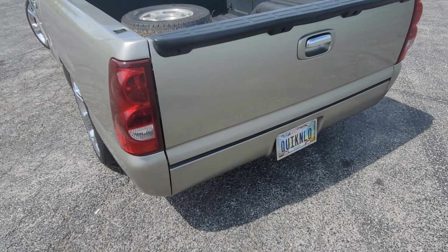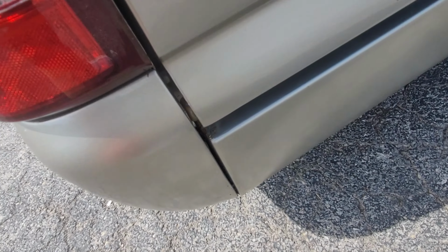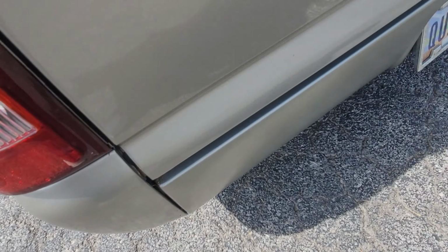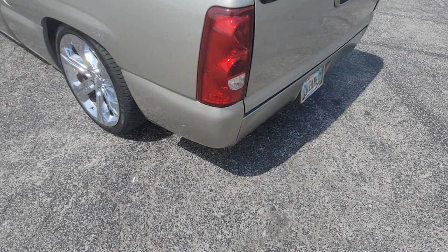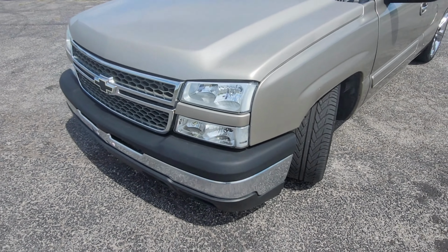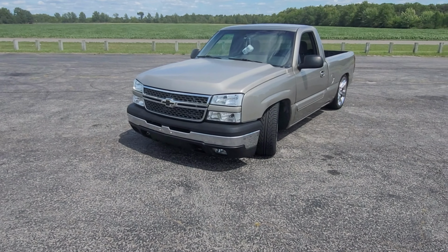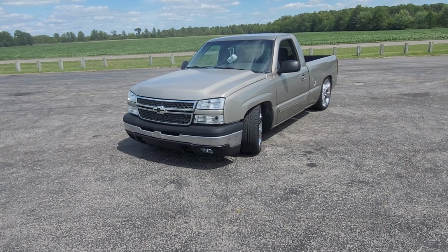I mean, it looks probably pretty good on camera, but you could tell in certain shades and sunlight. And then on top of that, it's got a little rust in that corner there. That roll pan ain't exactly the greatest. As far as other new stuff, I think I did show you guys the hood. It hasn't been painted yet because, like I said, the whole truck needs paint.